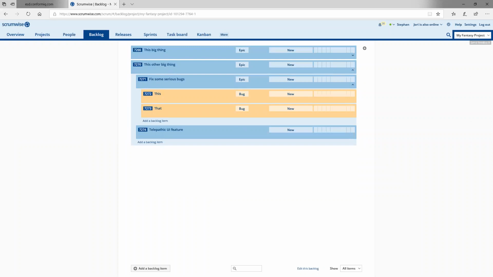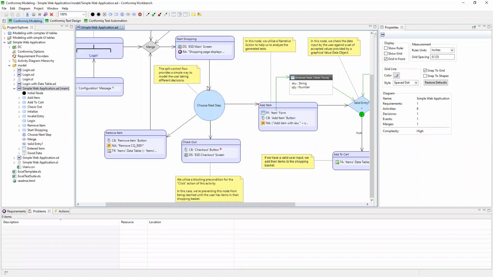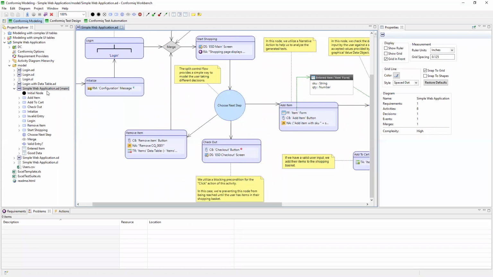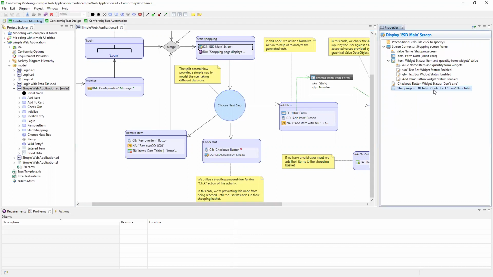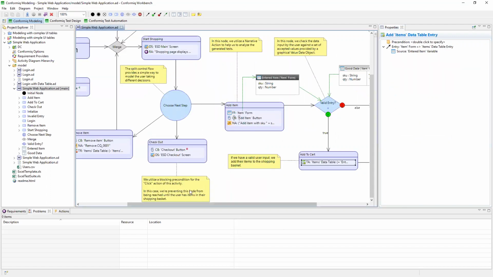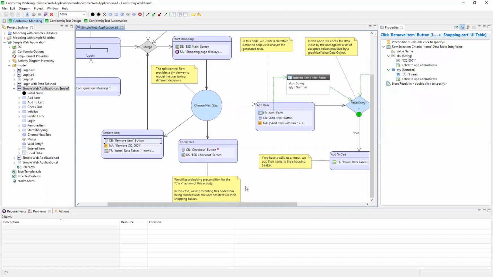Finally, I want to point out that working with tables is actually part of our standard web application, and you should have seen it in the first very simple example web application, which is essentially based on this website I've just been showing you. Here you can see we are verifying dynamic content, adding content dynamically to the UI table, and clicking a button in a UI table. Technically speaking, everything is there, but the big question is what's behind this, and that's what we're going to talk about in this video.